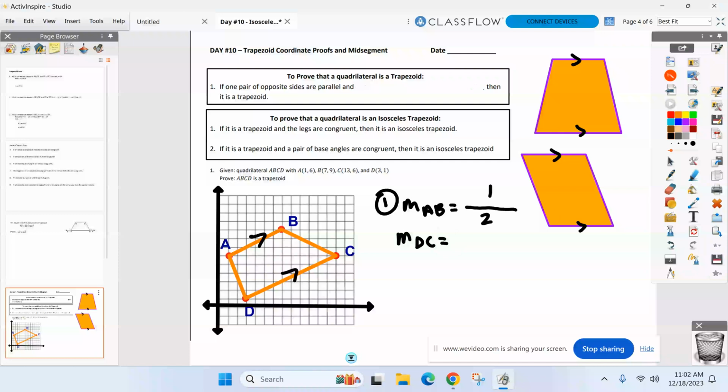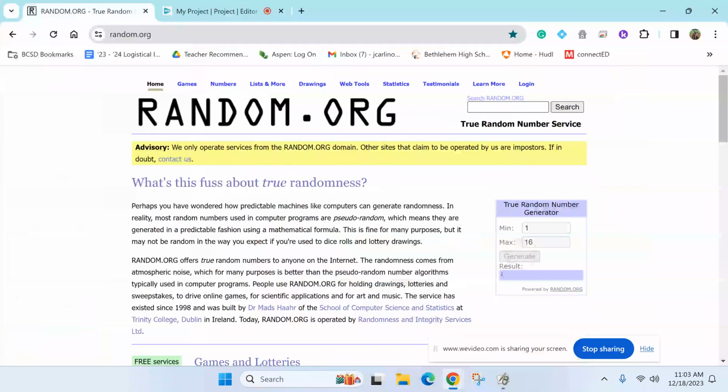Slope of DC. I think you guys probably get 5 over 10, which again reduces to 1/2. And maybe this starts answering your questions now, Josh. Step 1, show the formula. Step 2, what did you just learn from the formula? You will never learn it's a trapezoid, a rectangle, or a rhombus. That's not what you learn. I found out 2 slopes are the same. So what do I know about AB and DC then? Are they congruent? Are they perpendicular, parallel? What do I know if both slopes came out to be 1/2?